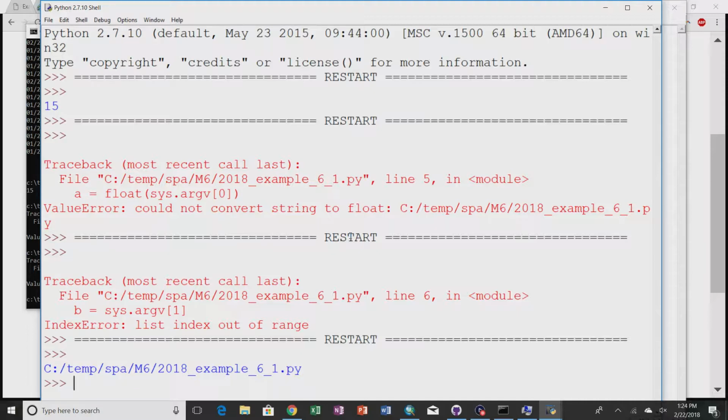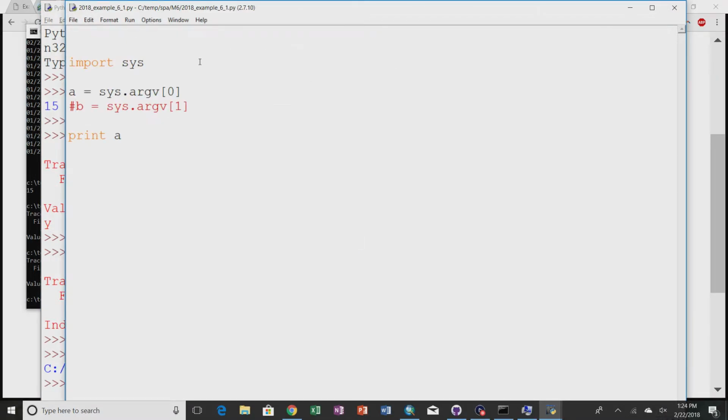All right, so I messed up. Sorry about that. So what we want to do is say 1 and 2, and then we want to float those guys, and we want to float this one. Now it should work. Plus B. Let's save it.